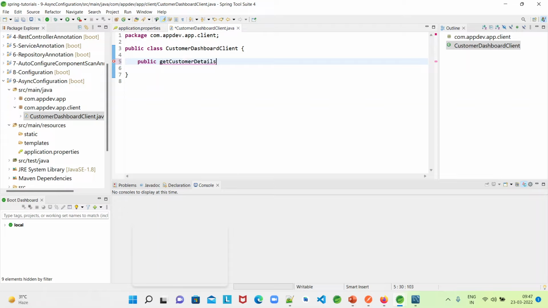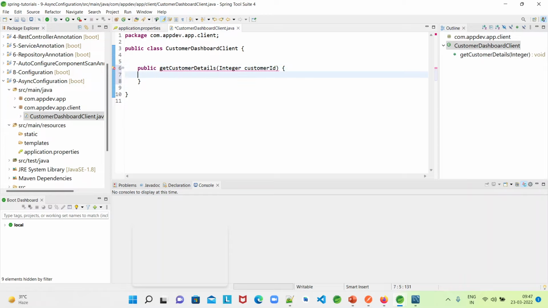This is my method name and it gets only the customer ID. This has to return something as well, that we will see.